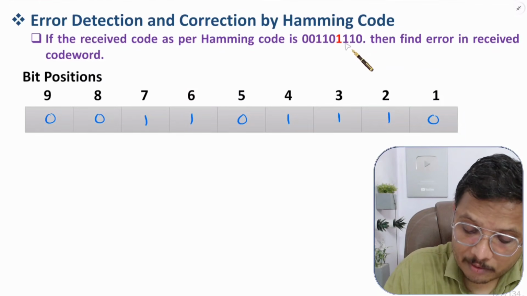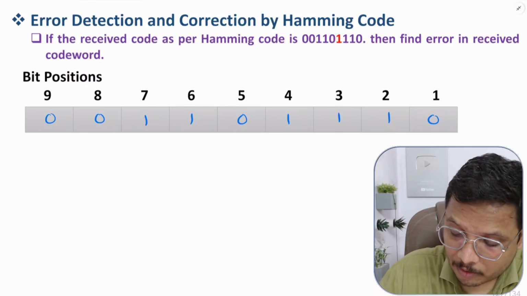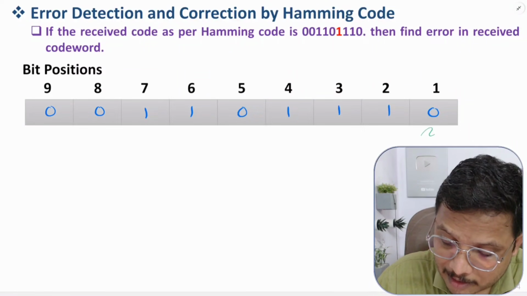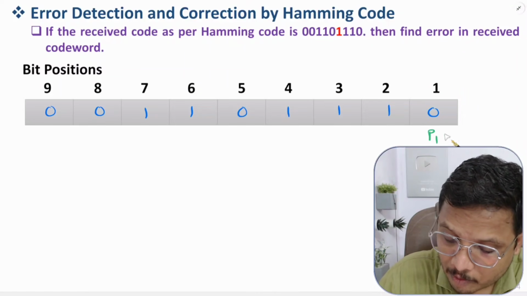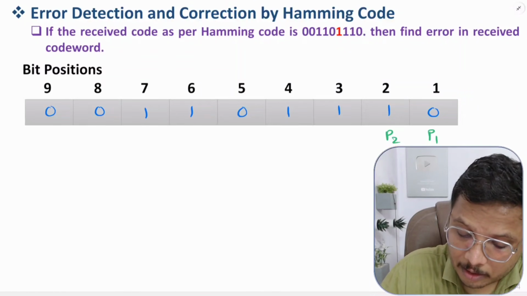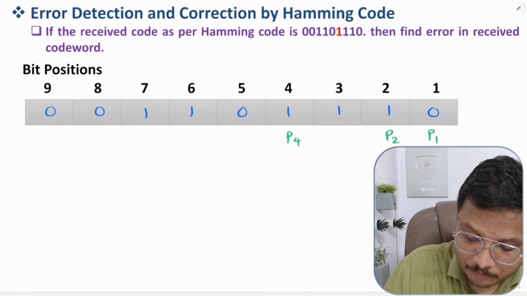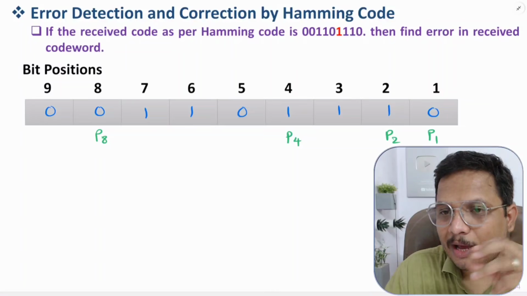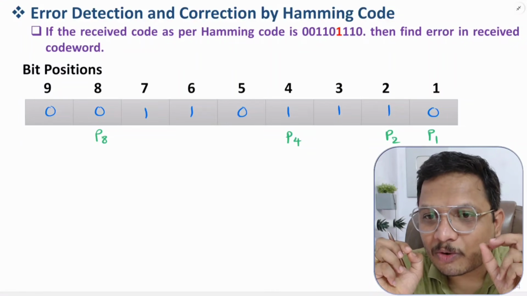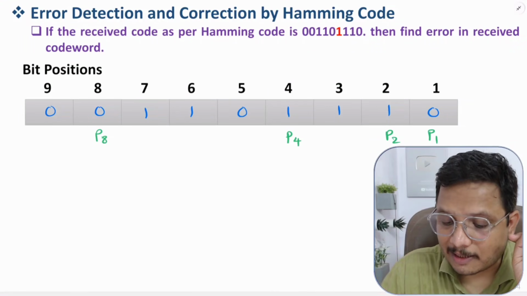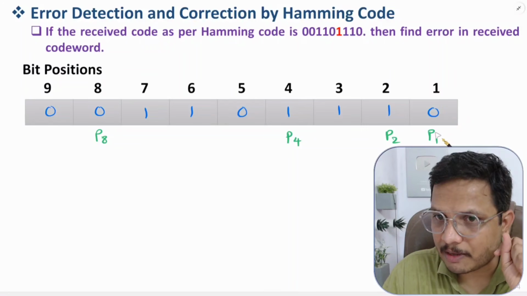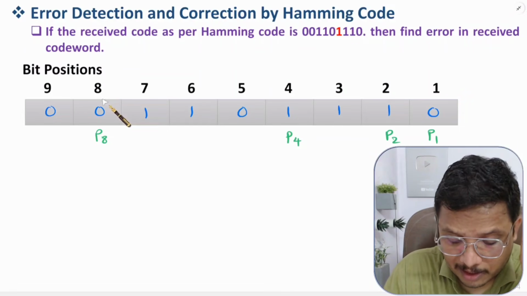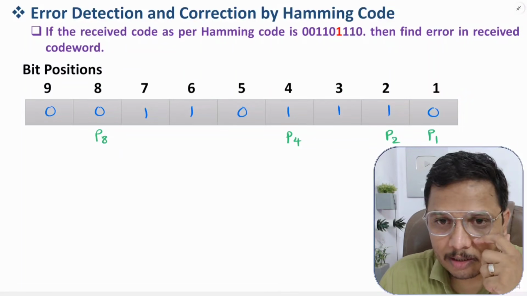With this Hamming code, we have a total of 4 parity bits. Now you see a shortcut way to mention parity bits. Here this is parity bit 1, then 2 to the power 1, that is P2, then 2 to the power 2, that is P4, then 2 to the power 3, that is P8. So directly you can write it. If you have a code word and want to note the positions of parity bits, you can write: 2 to the power 0 means P1, 2 to the power 1 means P2, 2 to the power 2 means P4, 2 to the power 3 means P8. That is how we can directly note parity bits.